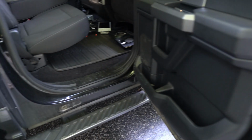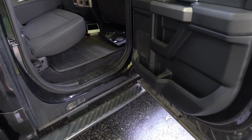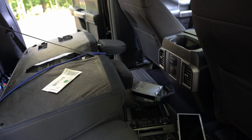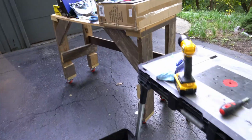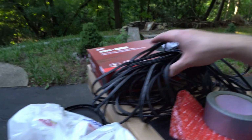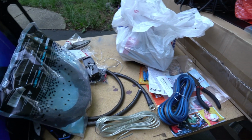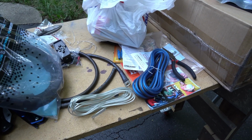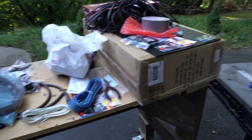So I got all that put back together and realized I've been working way too long today at this, because I completely forgot on the other side, where I've already run the RCA wires, that I need to run all the speaker wire and the remote start wire for the amp. So I have a lot more work to do as far as that goes.